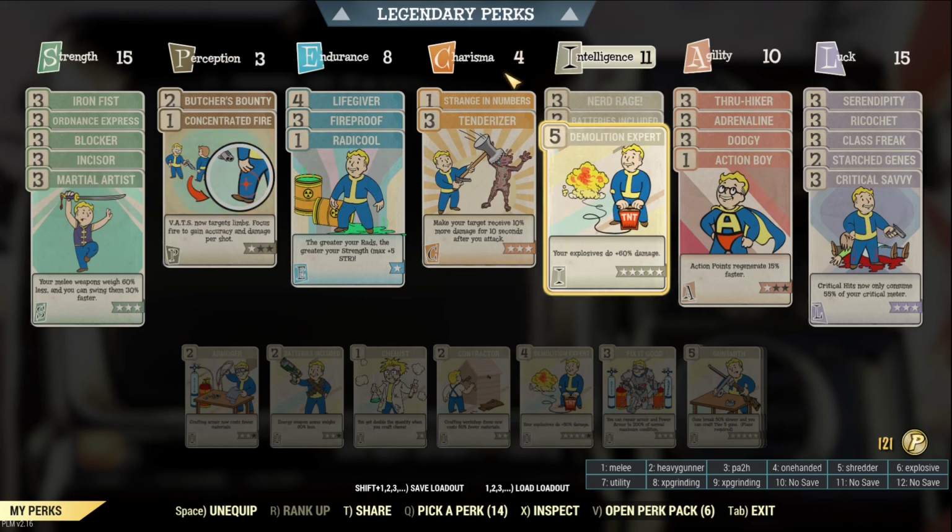Under Charisma, Strange in Numbers is a must-have. It will make the food buffs a lot stronger. And Tenderizer, a very recommended card for any build, to be frank.